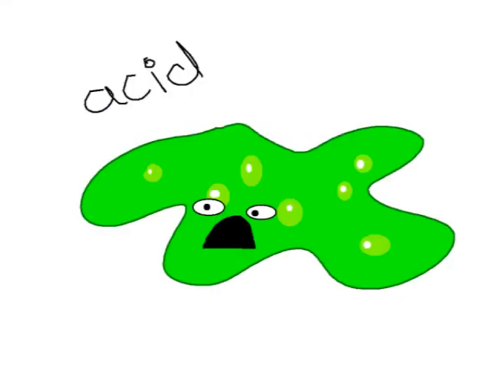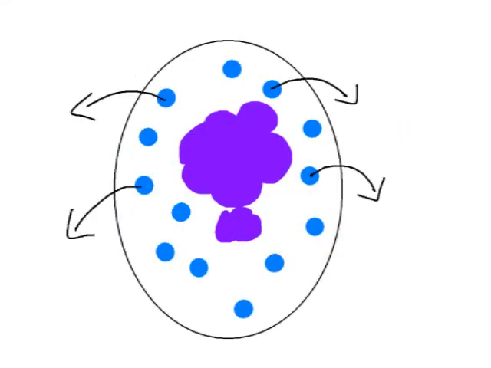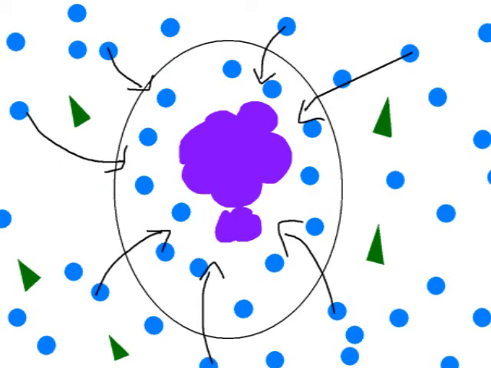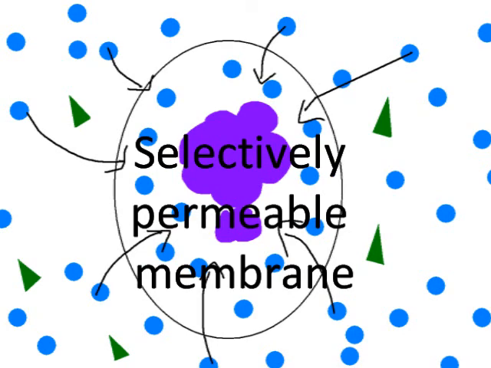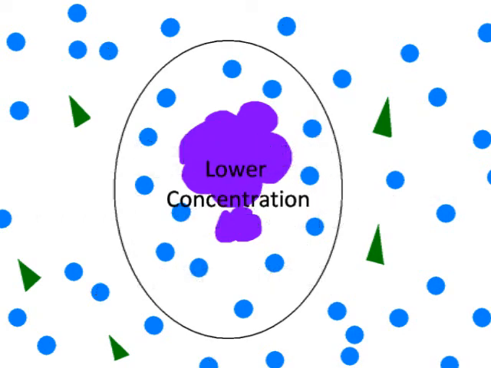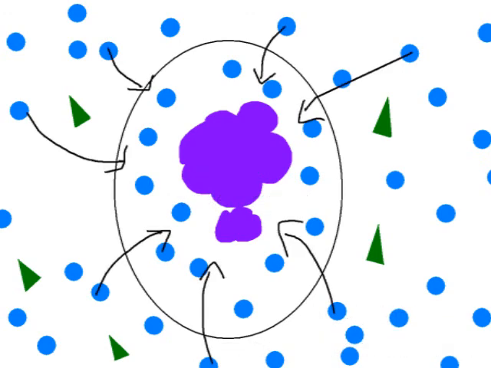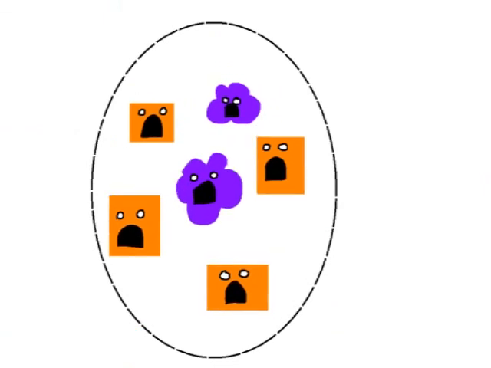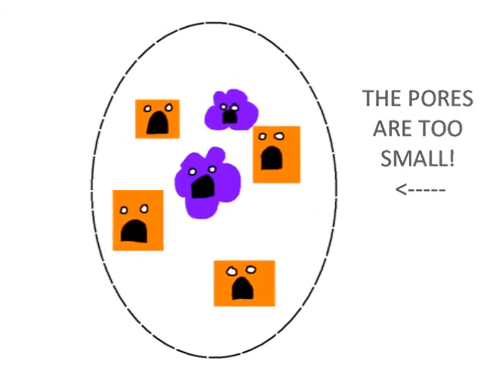Molecules that went in and out of the egg cell: water, acid. The water inside the egg went out, but the water and acid on the outside went into the egg through the selectively permeable membrane. Since there was a lower concentration of water on the inside of the egg than the outside, the water molecules went into the egg. The fat and sugars cannot get through the membrane because the pores of the egg's selectively permeable membrane would not let the sugar and fat go in or out.